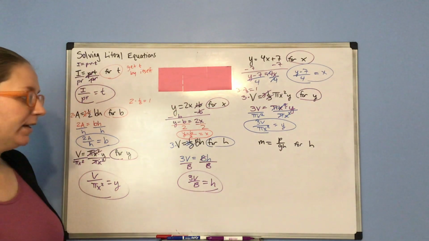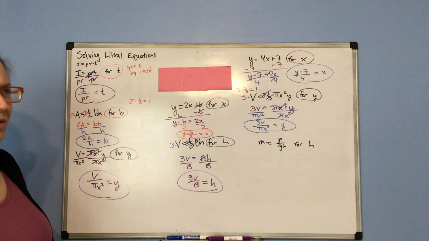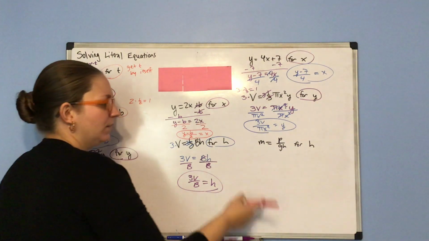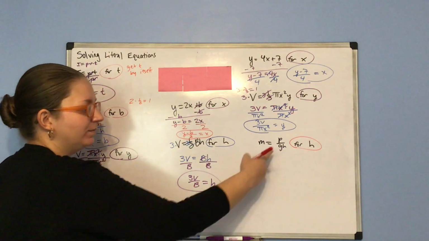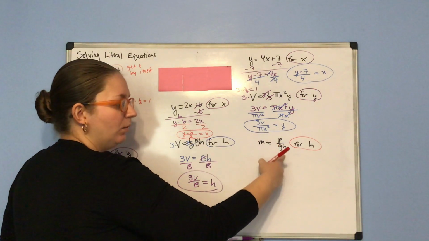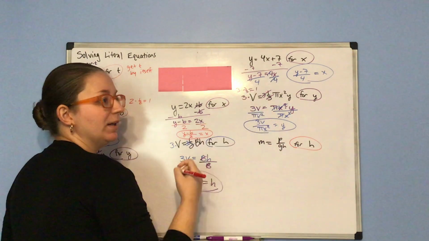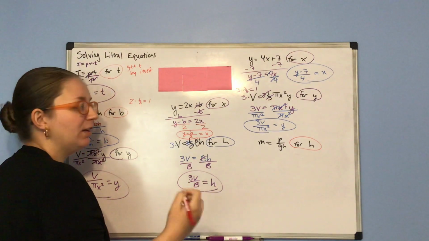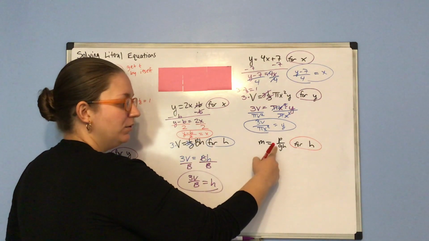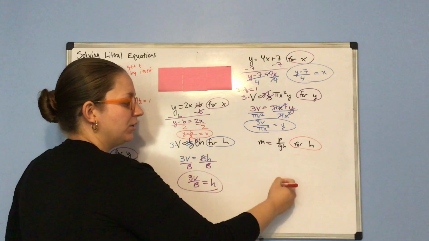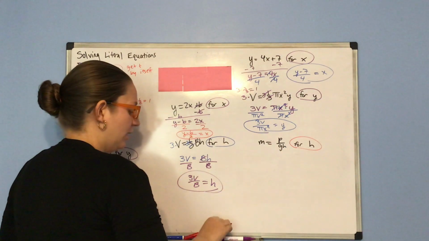Alright, this last one is the hardest one. There will be one like this on a test or a quiz in the future, just saying. So first of all, what do we want by itself? We want h by itself, but h is down in the bottom of a fraction. We can undo that division the same way that we undid it before. If I want to clear out that fraction, I multiply by the bottom of the fraction, and doing that will make life much easier. It's going to seem weird compared to what we've been doing, but the first thing we're going to do is undo this fraction to make it turn into something that doesn't have fractions in it anymore. We multiply both sides by GH.